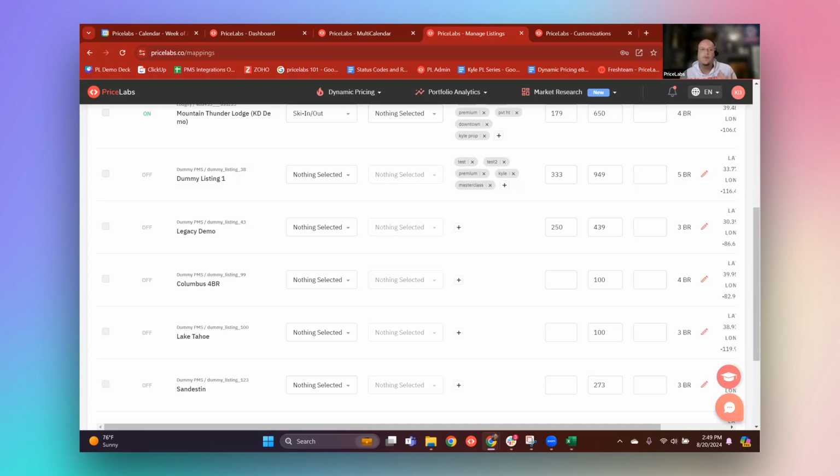One other really, really important tip: don't turn it on just because it's there. When we get to customizations tomorrow, I'm going to really, really emphasize that. Most of them are not needed. They're used in use cases. All of them have good use cases, but most of them are not needed. And if you turn multiple things on at once, one, you could create some issues. Two, if you change two settings at once, you don't really know which one was the impactful move. So there's a lot of testing that's going to be done if you want to be a really good revenue manager.